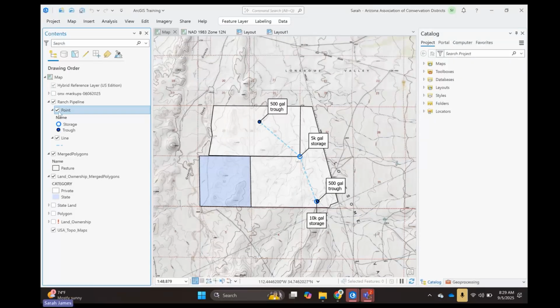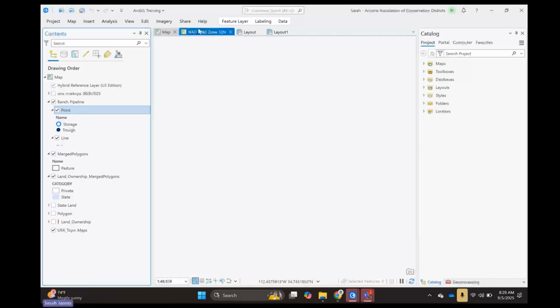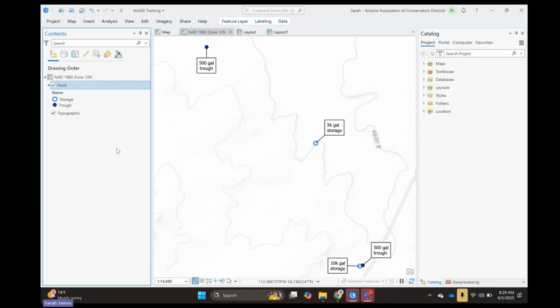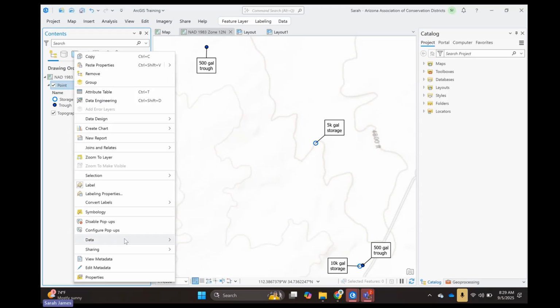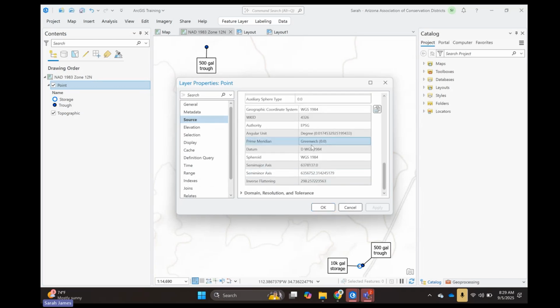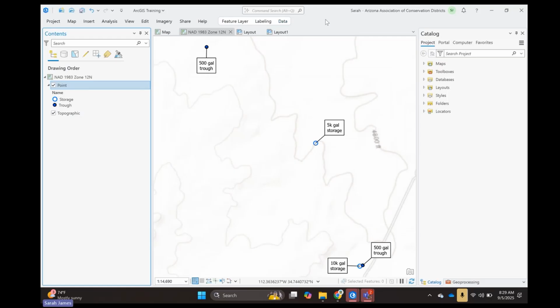So if I wanted to put this shapefile into here, I can. I'm going to simply copy it and paste it over here, and ArcGIS is going to let me do that. It's probably not going to tell me anything about it because I've already uploaded this into here. But it's my job to make sure that I'm using the correct data reference for what's there. So if I go and right click on this and come to properties just to make sure and kind of show it did not change. It's still using WGS 1984, which is okay.